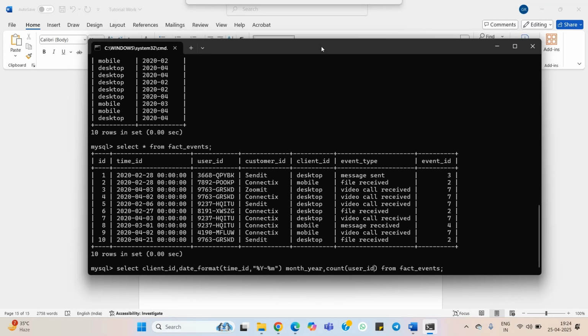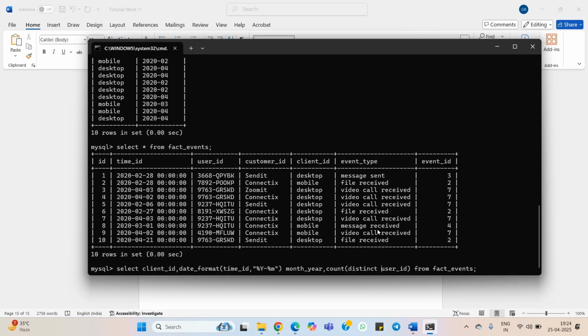For counting the number of unique users, we can use the count, but we have already used count, so we can use distinct. You can see we have count distinct user ID.